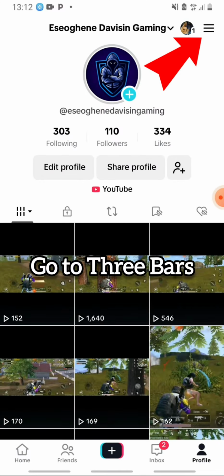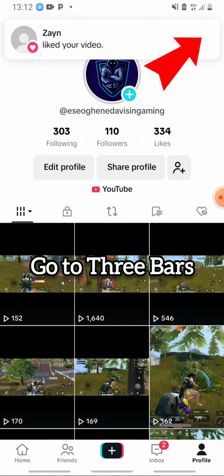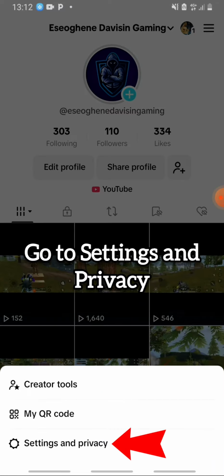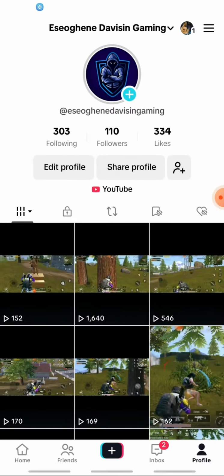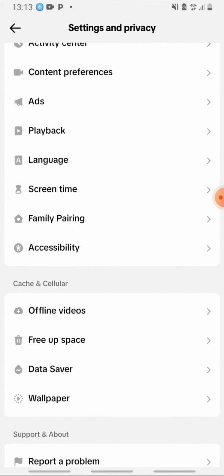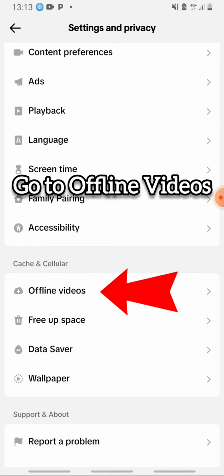Go to the three bars. Settings and privacy. Then offline videos.